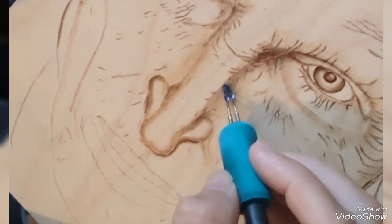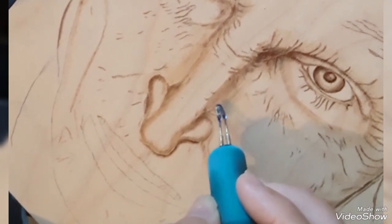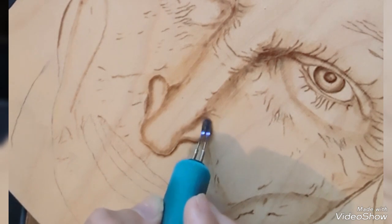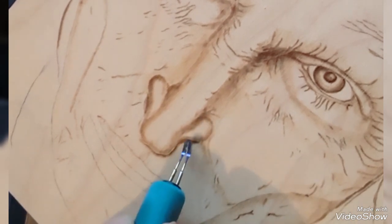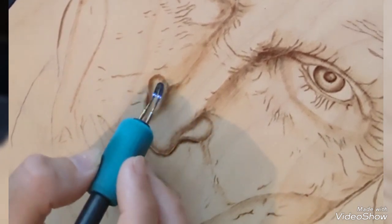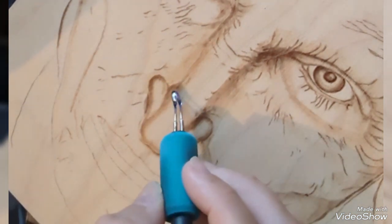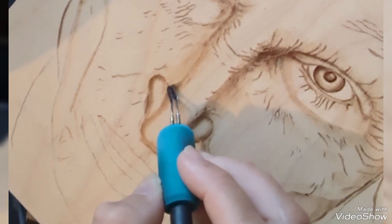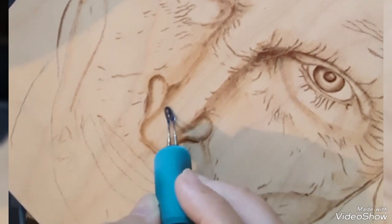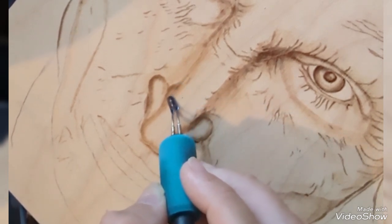The only downside to doing it live like this is if I make a cock up, then I make an idiot of myself. But it won't be the first time, and it won't be the last. We're all learning. I'm no different than anybody else. I'm no better than anybody else at pyrography. We're all learning. And my slogan is, every hour of burning is an hour of learning, and it truly is.